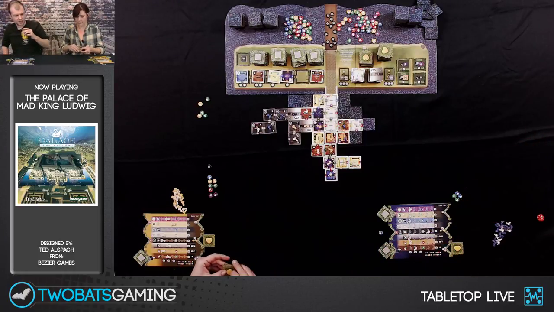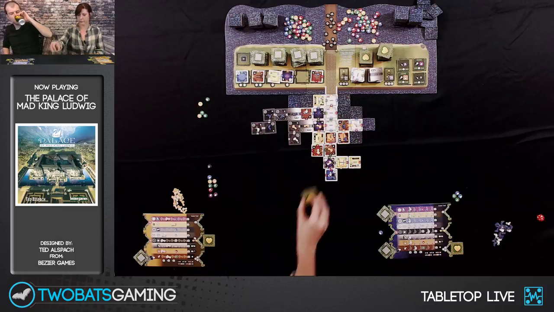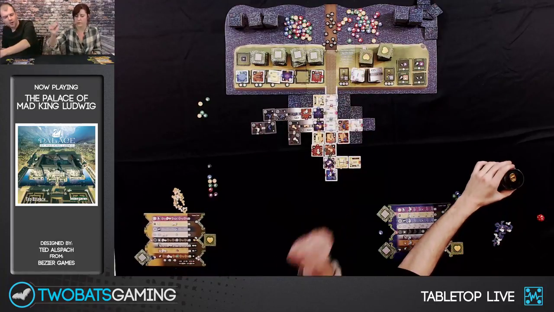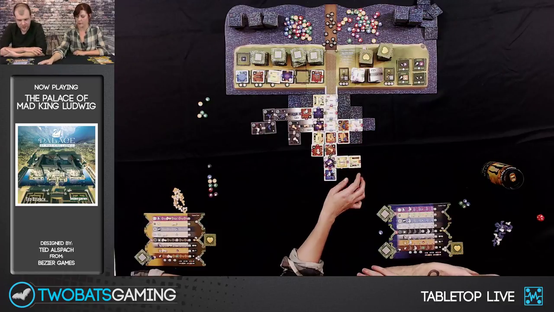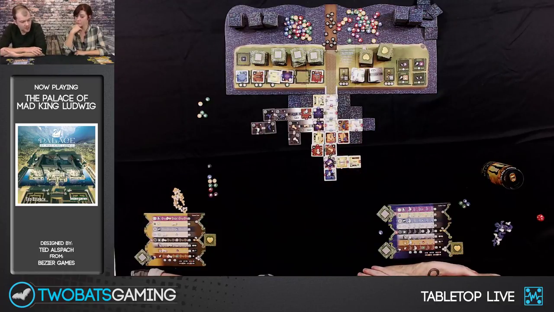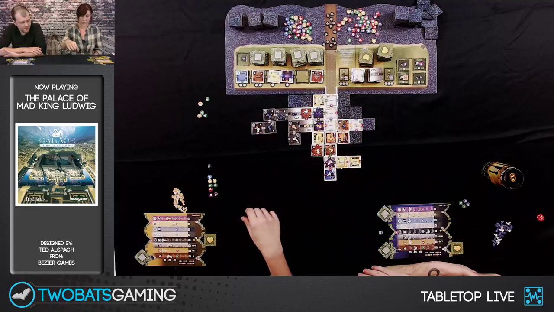I'm good. Not feeling any of them? No. All right. Oh, I forgot to move moats on my last turn. Oh, well. My bad. I knew I was forgetting something. And now, since you completed a room, you're going to place a moat tile. Oh, yeah.